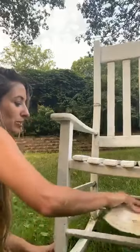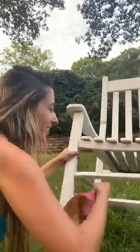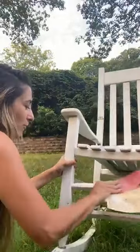So I found this in the trash last week. You guys witnessed me grabbing it, and I was just like, this is a cool chair. And my dad was like, oh my God, Lauren, I'm gonna have to get a dumpster. Guys, do I wash it off with a hose?